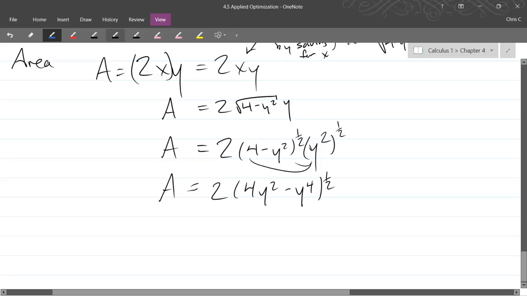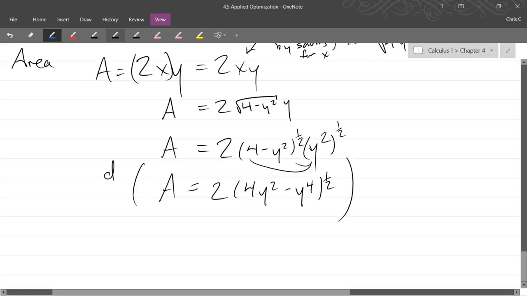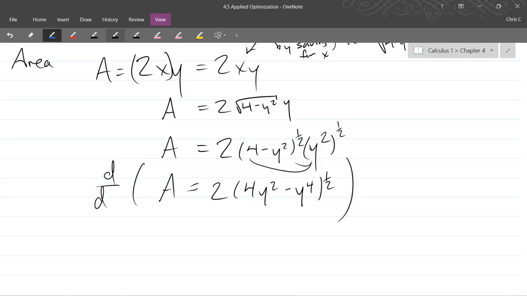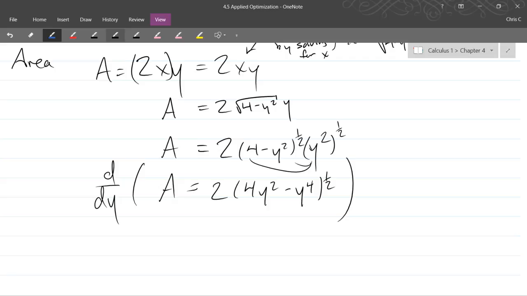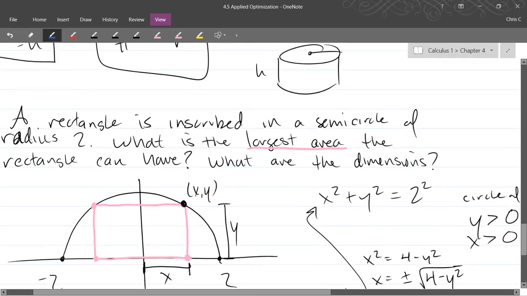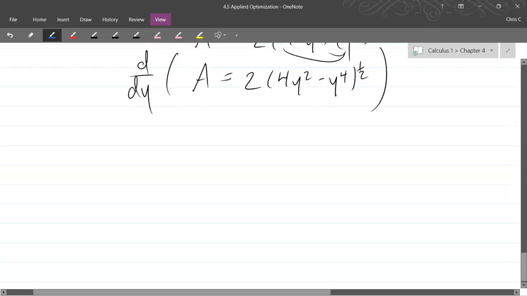I avoided a product rule here by doing that algebra. That algebra is not terribly obvious, though. So you may not have seen that algebra happen before, or that was an option before. Which derivative are we taking now? We got an equation with two variables. Which derivative are we taking? A y derivative. If we were doing related rates, I'd be taking a t derivative. But you need to know when you're doing rates versus optimization. We're doing optimization because somewhere it said largest. So if you see a largest, smallest, anything with an ist, basically, superlative, you're doing optimization.